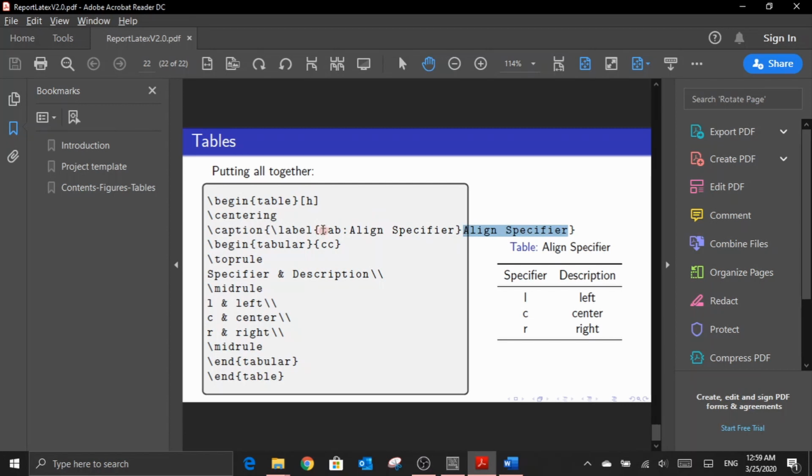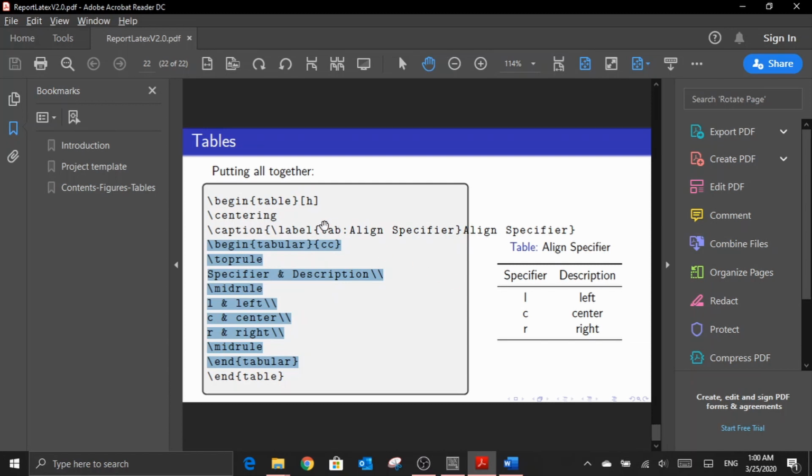And also I want to reference this table, so I have to create a reference name. As I said before, for tables, we will be using tab colon as the prefix, followed by some name that is unique to this particular table. And you can also have a space between them, between the reference names. So this is how I have done it. And immediately after this, we have the tabular environment with the following thing. And when you compile this entire set of commands, the output is shown towards the right.